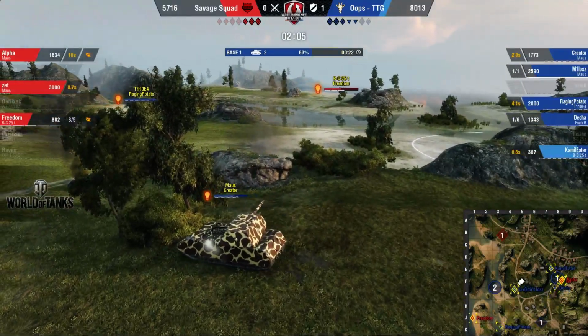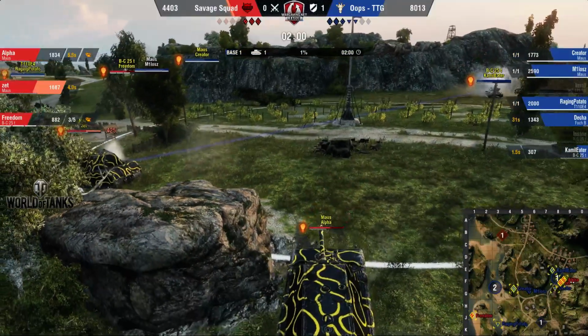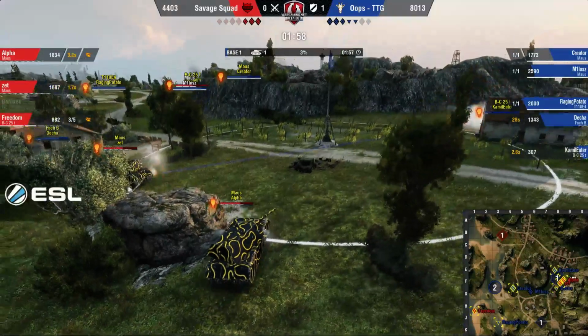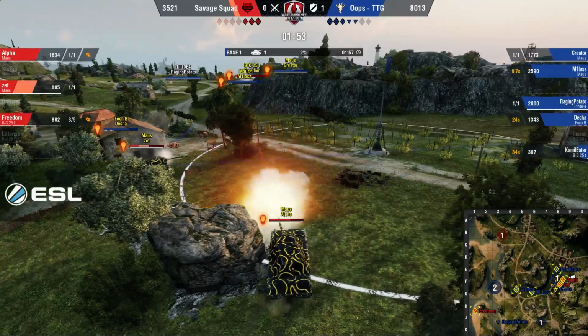Looks like there will be a reset. There is one, as Crater and Raging Potato tried to deal with the tanks here. Now Camel is taking a lot of damage here, but he did get the vital reset. Zet's trying to take damage. Alpha has backed off out of the circle, and this cap is no longer happening. We're down to 3 Savage Squad tanks against 5 Oops tanks.